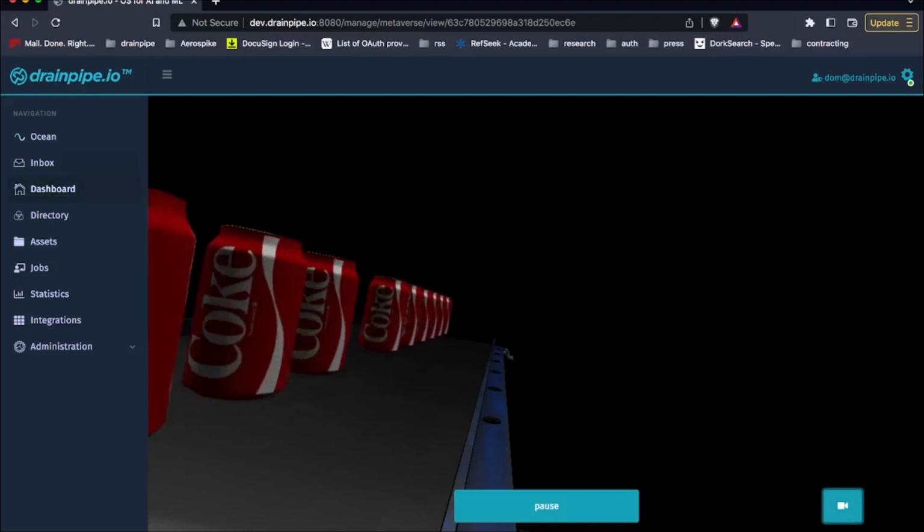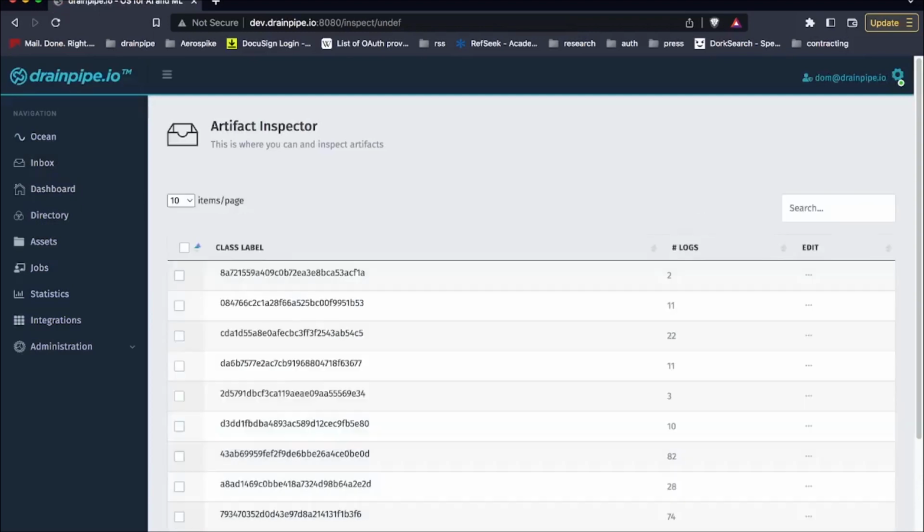Now, as new data comes into Drainpipe, Drainpipe will determine whether or not it fits within a pre-existing definition. Now, if data can't be identified, Drainpipe will push your data into an artifact inbox. Now, in your artifact inbox, you can view data that has not been labeled before or that an AI model is highly uncertain of.